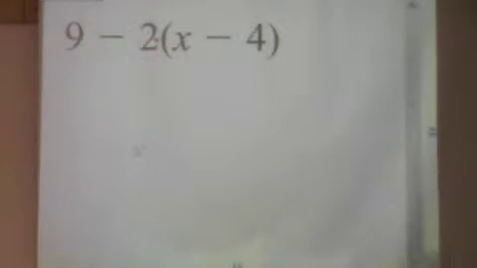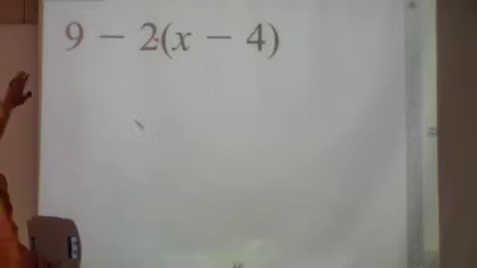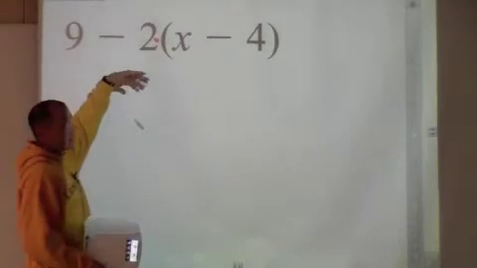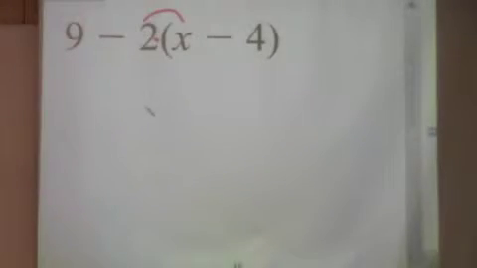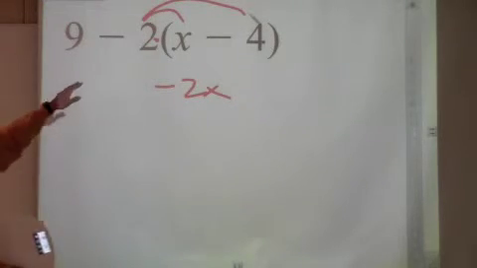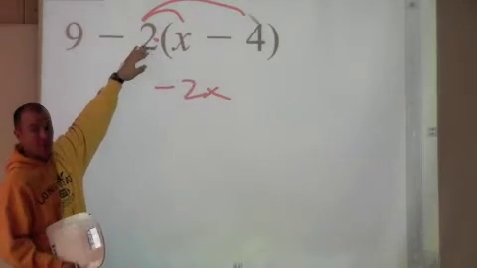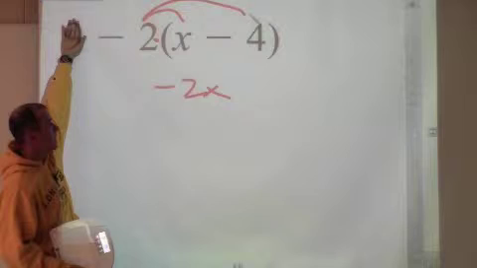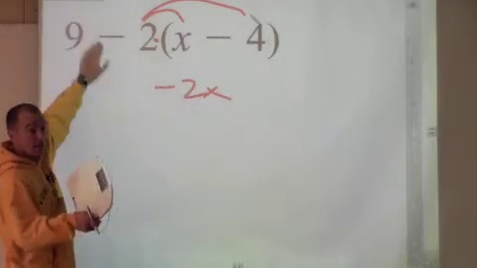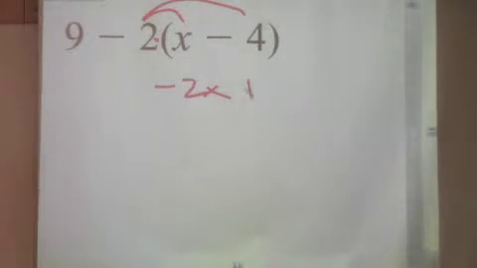Yeah, and GEMDAS tells us what? Before we worry about this 9, combining 9 with stuff, we've got to multiply stuff first. Very good. So you said you've got negative 2 times x, which is negative 2x. Good. What else do you have to do? Negative 2 times negative 4. And notice he's calling it negative 2. That's very good because a number's value is determined by the symbol in front of it. So I ignore this. It's negative 2 times x, and negative 2 times negative 4 gives you a positive 8.